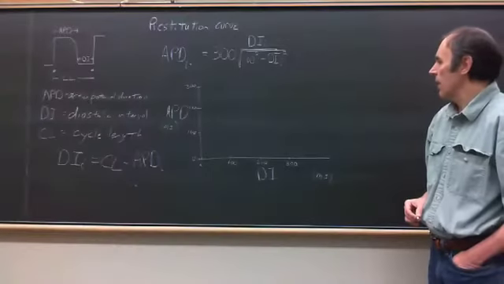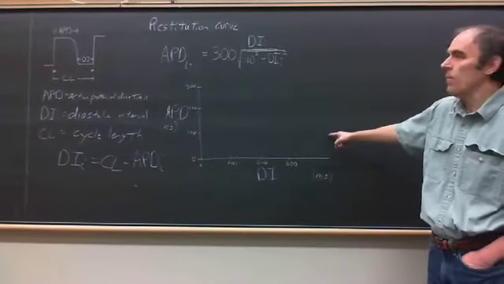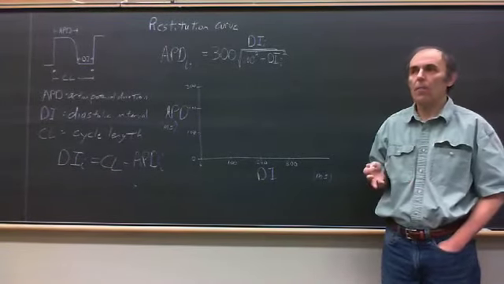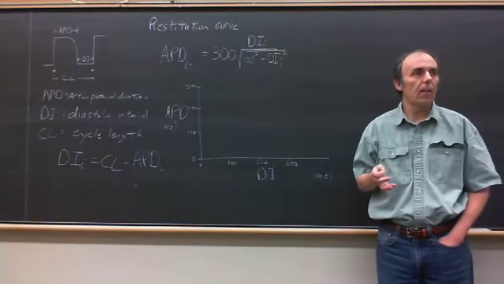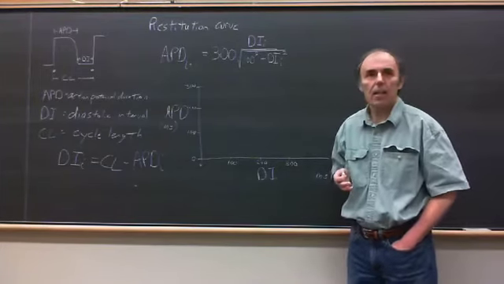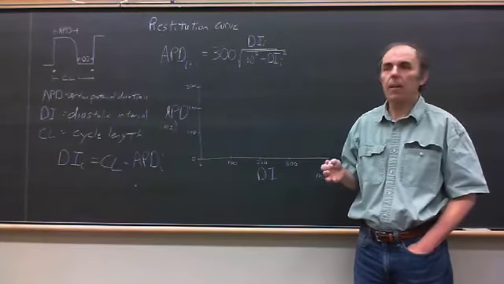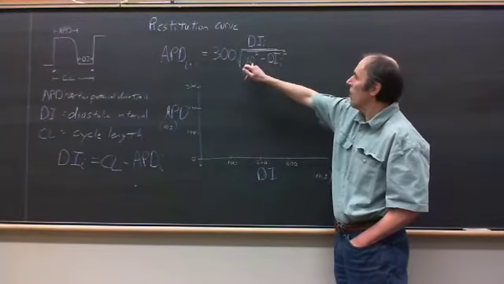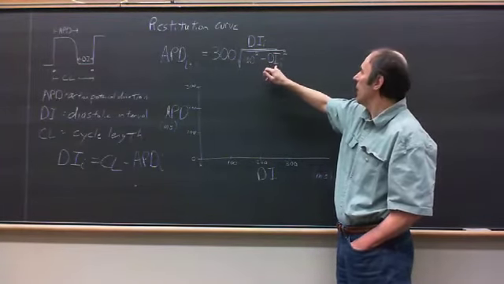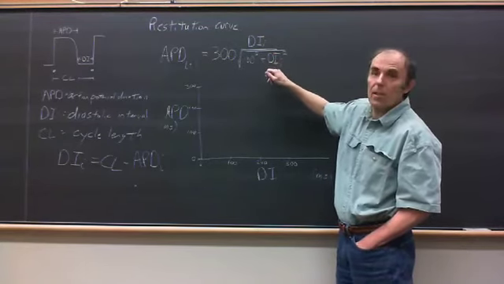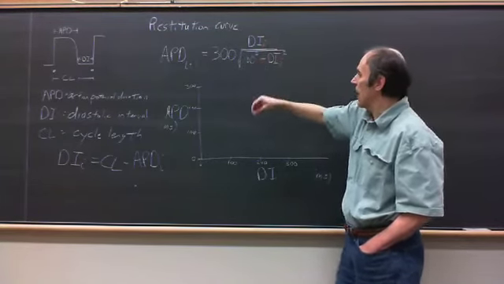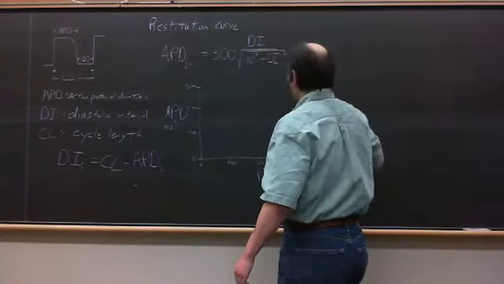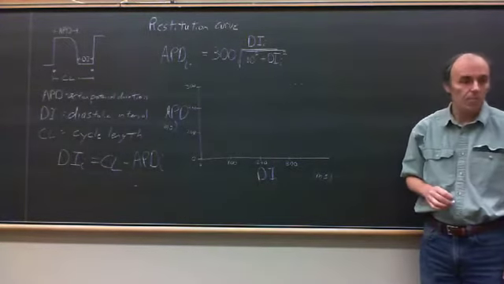What happens if the diastolic interval gets really long? What's this function going to be equal to if the diastolic interval is very long? So who can help me with that? Take the diastolic interval, assume it's really big. It should be 300. This is going to be very big compared to 100. So if this is big, it's just the square root of di squared. So that's di downstairs, but there's a di upstairs. They cancel. So this is going to go asymptotically towards 300 at very large diastolic intervals.